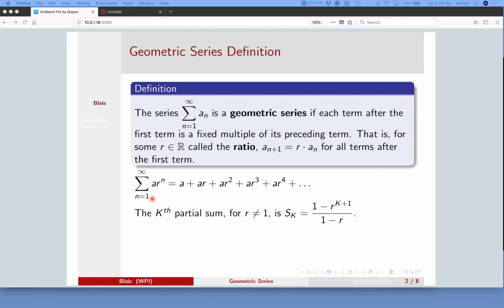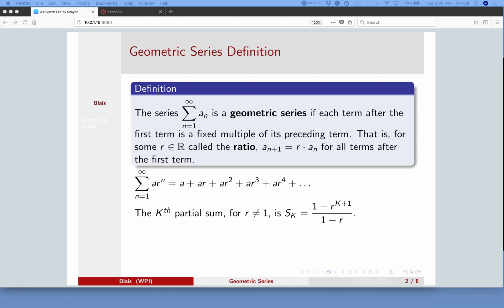The way to really think of a geometric series is here. Typically, you have some constant hanging out in all the terms. We call that a. And a we'll often think of as the first term. And then you see that to get each term, you just multiply the preceding term by r. So here you have ar. If you multiply that by r, ar squared. Multiply that by r, ar cubed. So on and so forth. And with about a page of algebra, you can derive this expression for the kth partial sum.